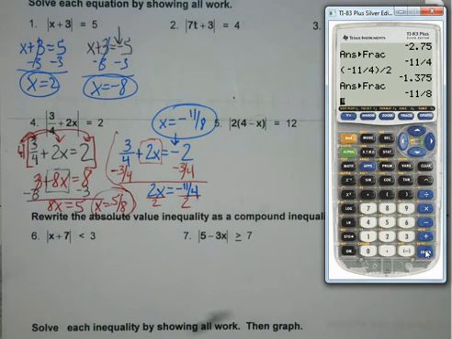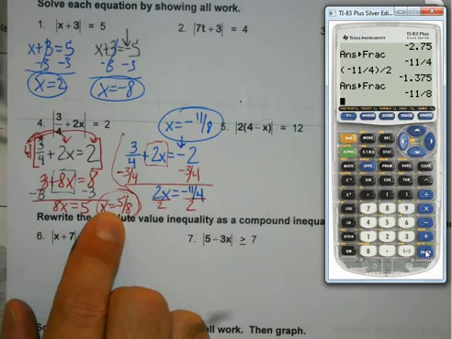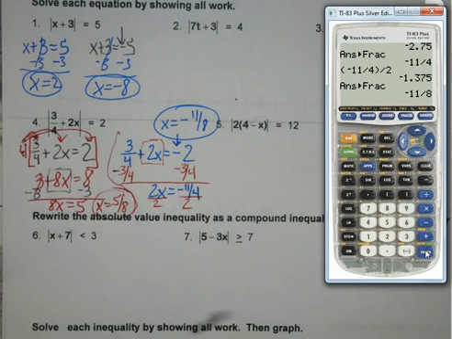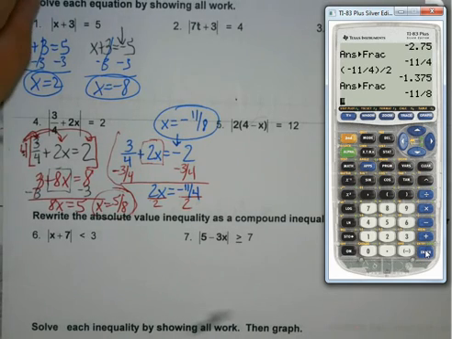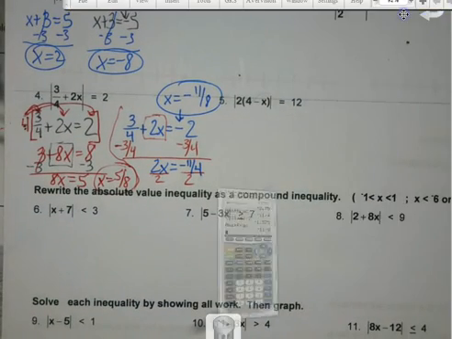I don't care which way you use, whether you get rid of the fraction and then solve it with what you've got left, or if you use the calculator. But as you notice in the calculator, there's lots of details I gotta watch. I gotta use parentheses, I've gotta make sure I'm doing math enter and not just going to a decimal. So, I mean, there's good and bad to both, but just wanted to get some options out there for you. When we get down to 6 through 8, get the calculator out of the way here.